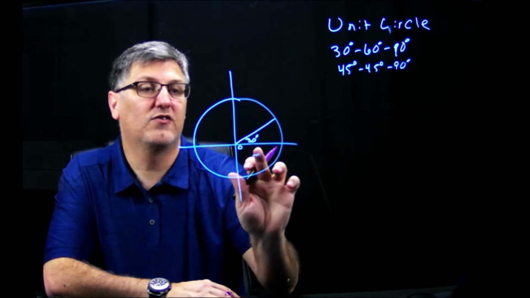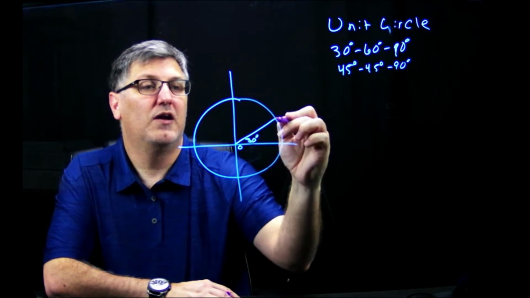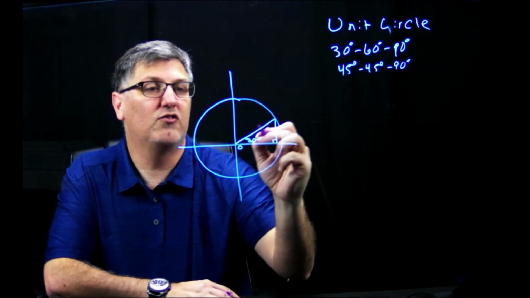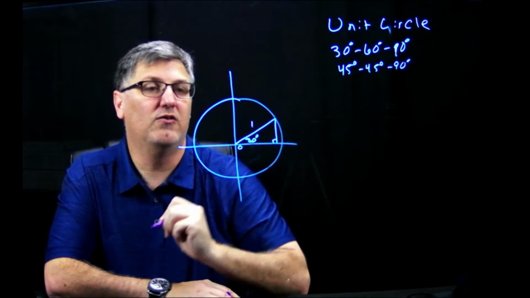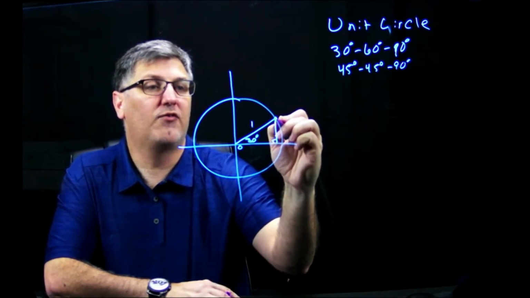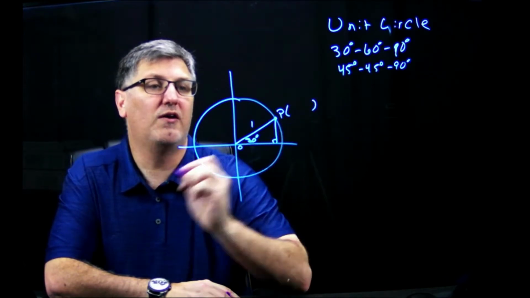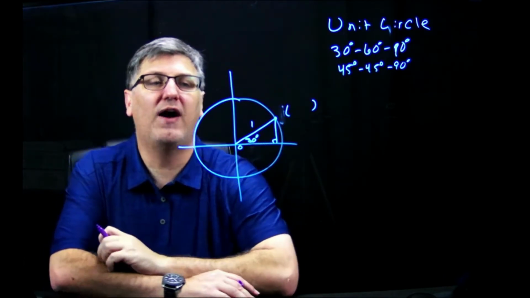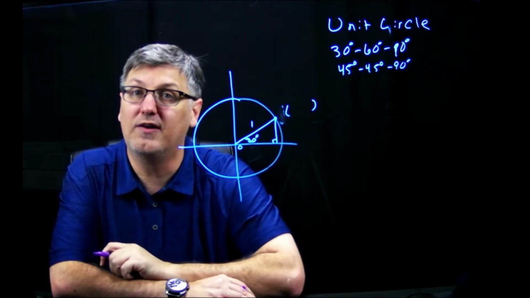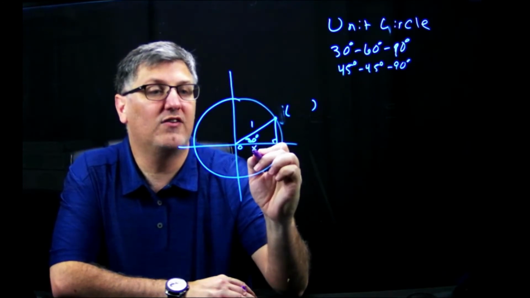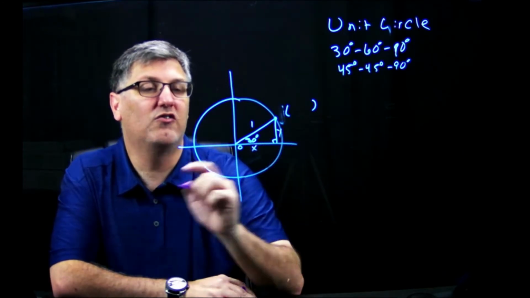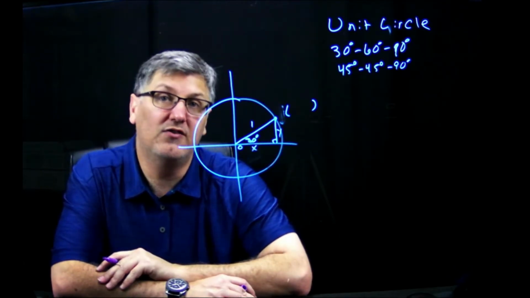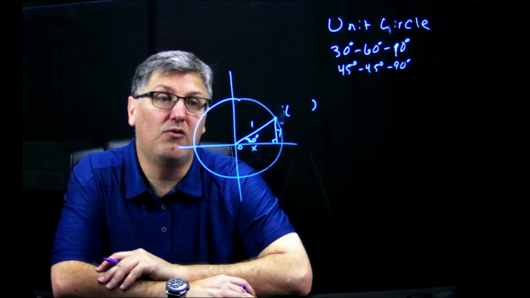I'm going to erase this. And I'm going to draw my reference triangle in here. Now my radius is right here, which is going to be the hypotenuse. But I want to figure out this point P, what is the X and Y value of it? And I don't even need this point P. I just want to know what is the X and Y value of this point right there. Well, my X is here, my Y value is here. It's just from plotting points. When we used to plot points, you would count over on the X's, count up on the Y's. It's the same thing.